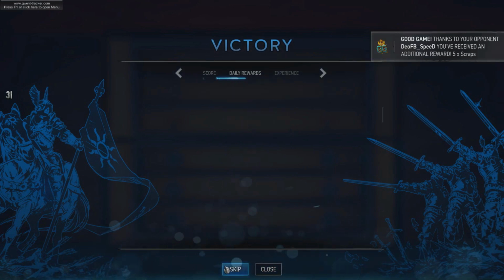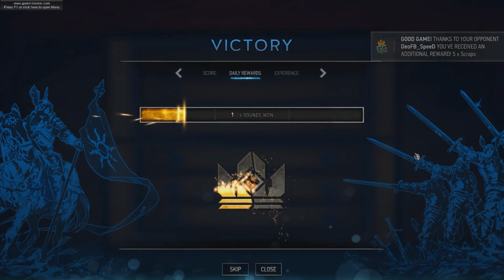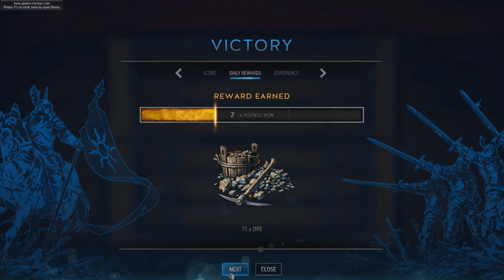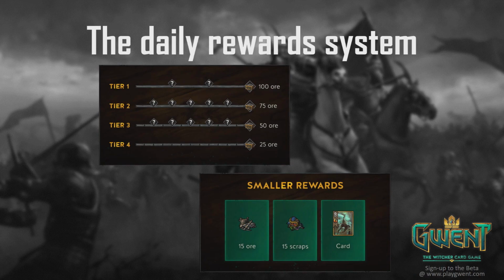Another thing you may have noticed is some smaller rewards in between games. You also get additional smaller rewards in between your games that consist of 15 ore, 15 scraps or a random card. It is important to know that a random card can actually be a legendary card. The smaller rewards are indicated here with the question marks. They can be obtained throughout completing tier 1, tier 2 and tier 3.